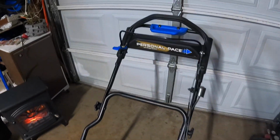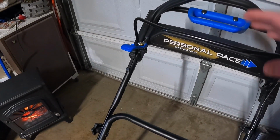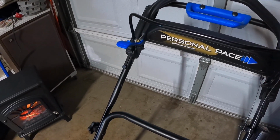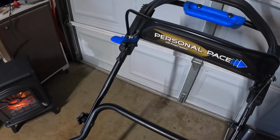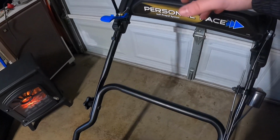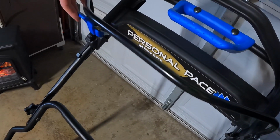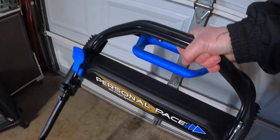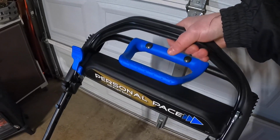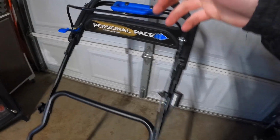But this mower also has the feature where the engine can run, but the blades are disengaged. So this mower engine will be running, but the blades won't be running unless you pull this safety feature back and you engage the blades. That's what engages it, and then you push forward to move, and you don't push the lever if you're backing up because it does lock the wheels in place.